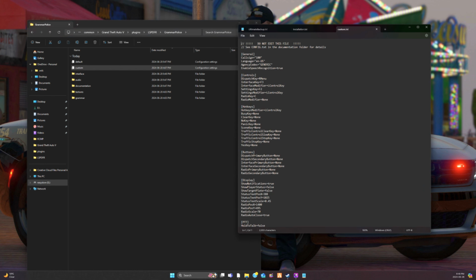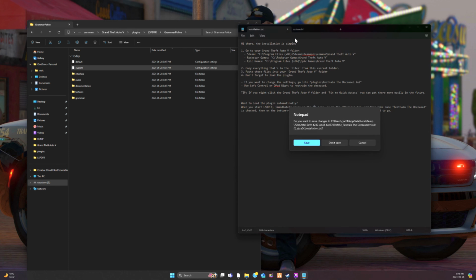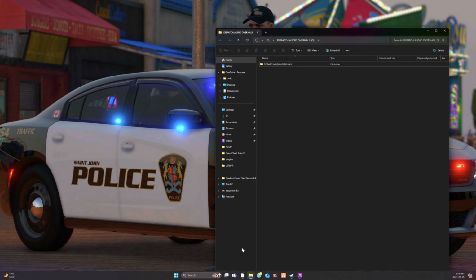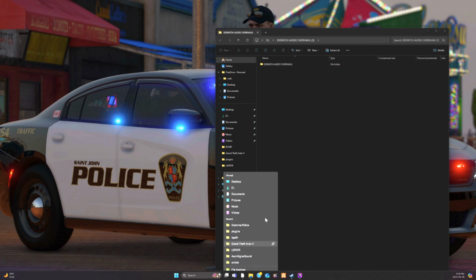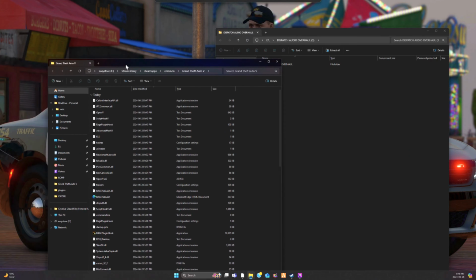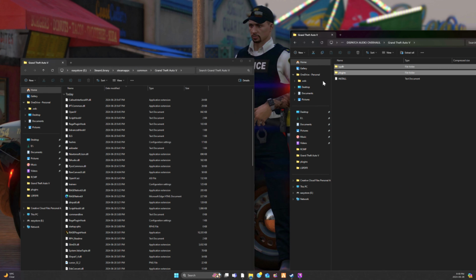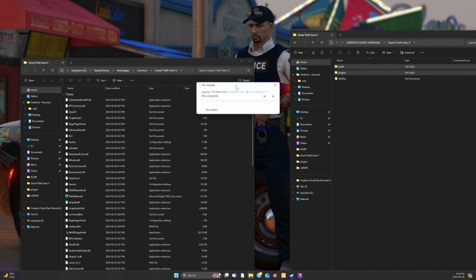Remember, into the custom, and it's saved as 100. So good. Our call sign saved. Awesome. And the dispatch audio overhaul. I should have technically done that instead of GTA. Dispatch audio overhaul, Grand Theft Auto 5. And we'll take the LSPDFR and plugins folder, drag and drop them right into GTA. We'll wait for them to do their thing.